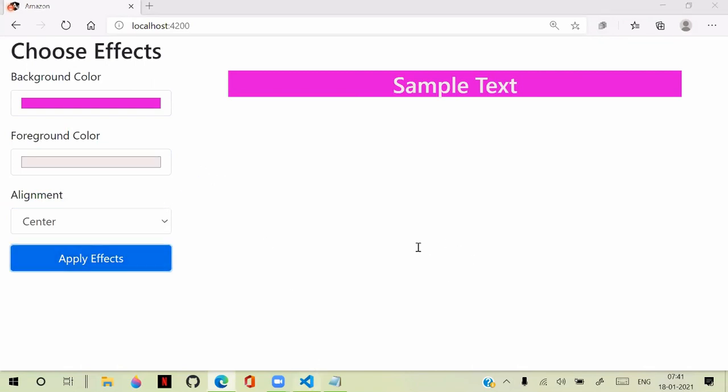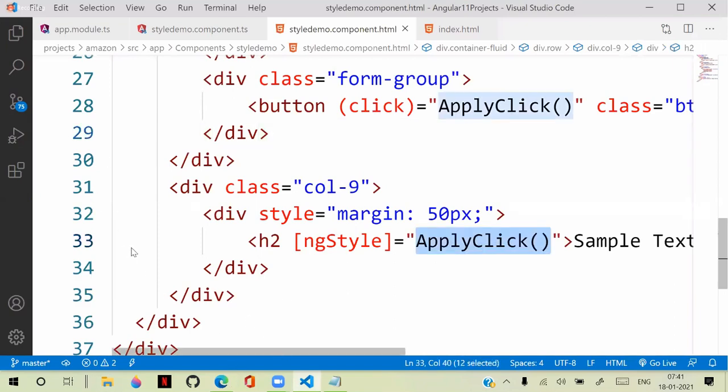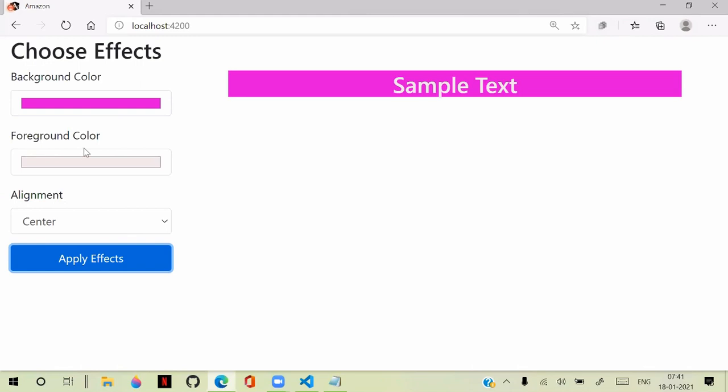That means this apply click will fire up every time whenever a change occurs in the elements. So whenever a value change occurs inside the elements, it is going to handle it. This is why this technique is used, because they want those effects to apply immediately. They don't want to wait until the apply effects button is clicked. So actually it should work on apply effects. It should work immediately. It depends on the situation.